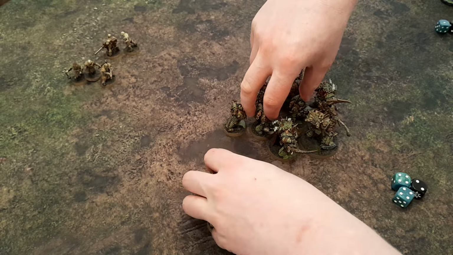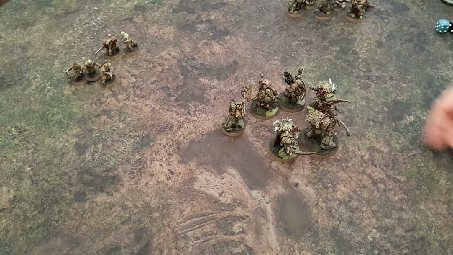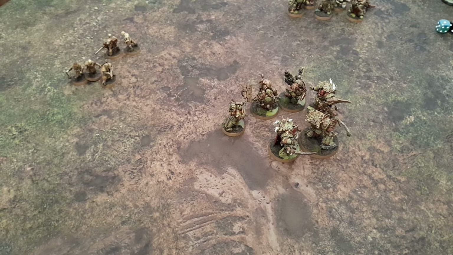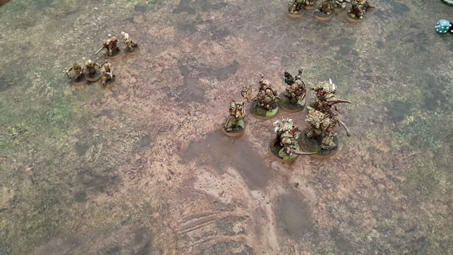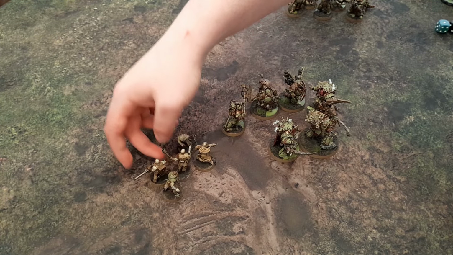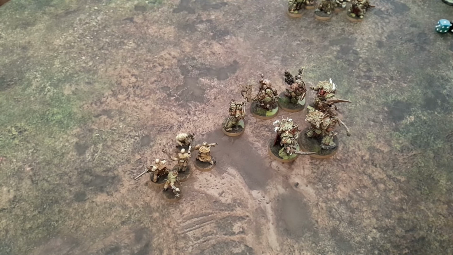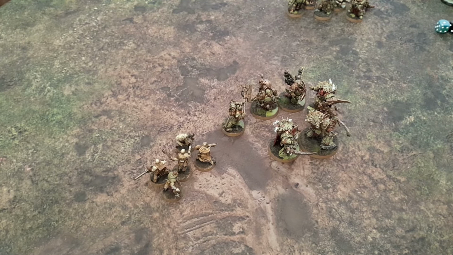Maybe we leave 1, which means now, on the opponent's next turn, they're only going to have 1 heavy plague weapon to strike. And this was only possible because we made use of these 5 cultists that a lot of people will either write off completely and just be like, oh, it might as well be dead, or they'll just go hide behind a wall for the rest of the game or on an objective.